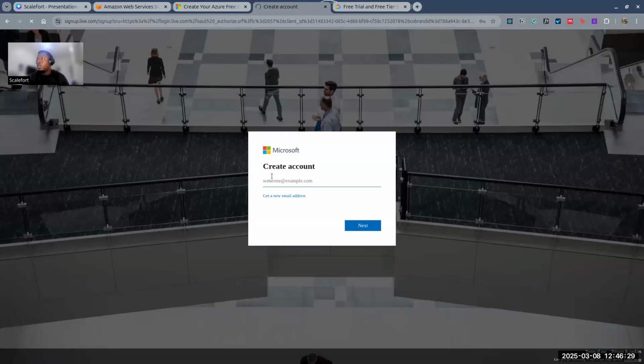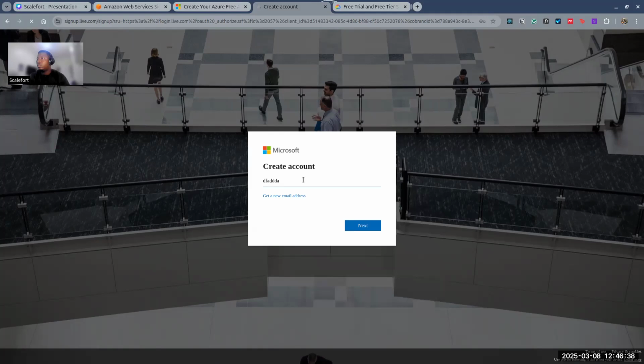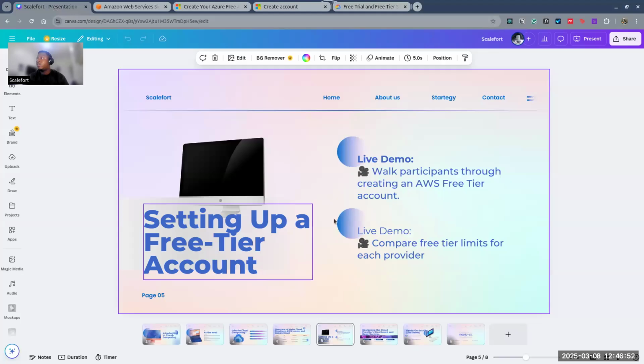Okay, let's see. So I just do this as whatever that's called. Let's put in your password and all of that. I just follow the prompts and then it's going to create an account. However, in the meantime, I'm just going to sign in. Let's see what we have next.